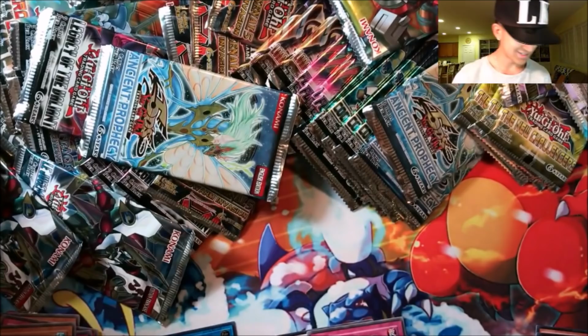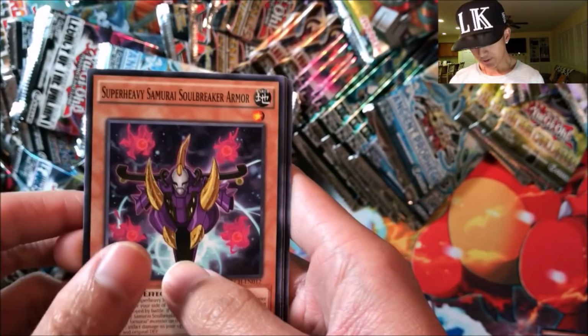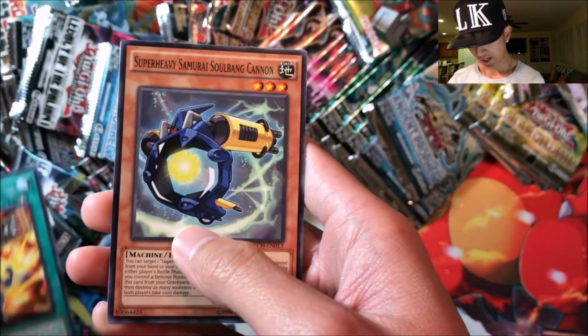Okay, commons to the front. We got Ruffian Railcar, Serenade the Melodious Diva, Shogi Lance, Valor Fawn, Mystical Beast of the Forest, Super Samurai Soulbreaker Armor, Climate Change, Orc of the Herald, a Rare Draw Muscle, and Super Samurai Soul Bank Cannon. Alright, we've been safe so far. Let's go with Lord of the Attack on Galaxy.